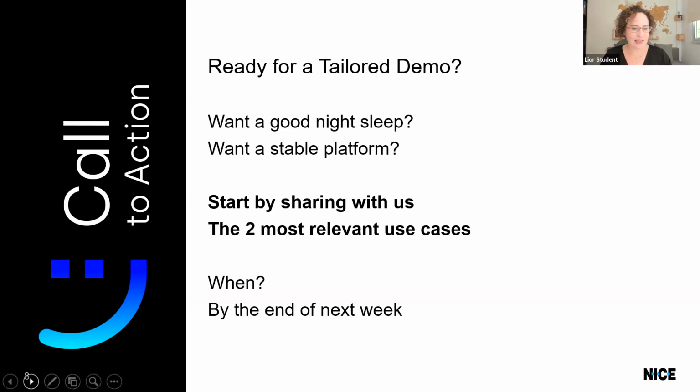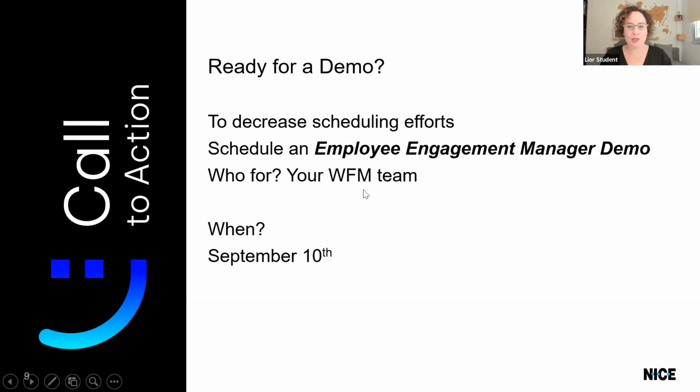And finally, let's take a look at another demo related call to action. Ready for a demo? Get them excited. To decrease scheduling efforts, schedule an employee engagement manager demo for your WFM team. Sometimes it's really important to say who this is relevant for. When? Again, a date, September 10th. They can say yes, they can say no, but either way, they will have to respond. Responding is part of activating them. They will tell you maybe what they want in the demo, but it moves the conversation forward. And that's what a call to action is for.